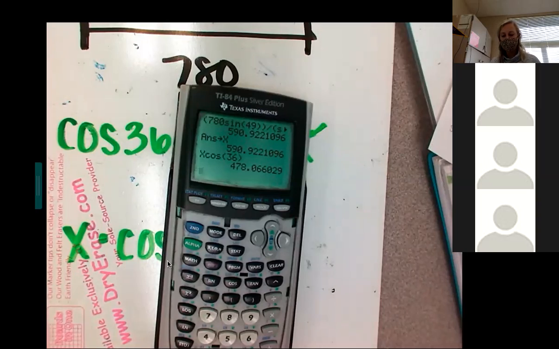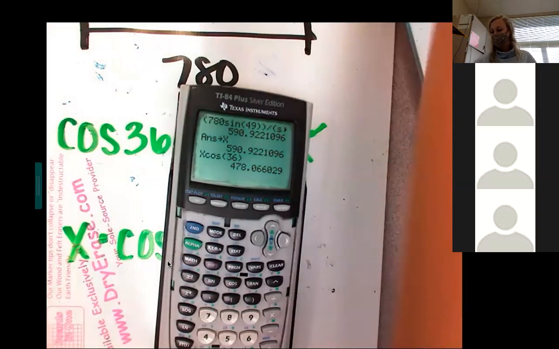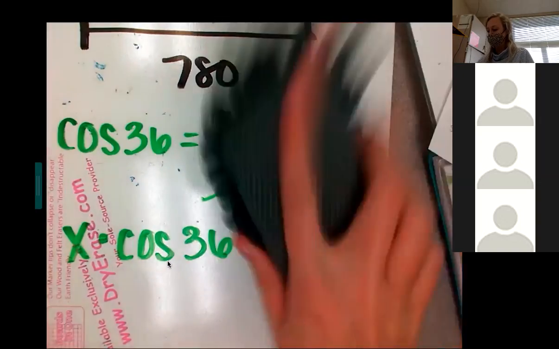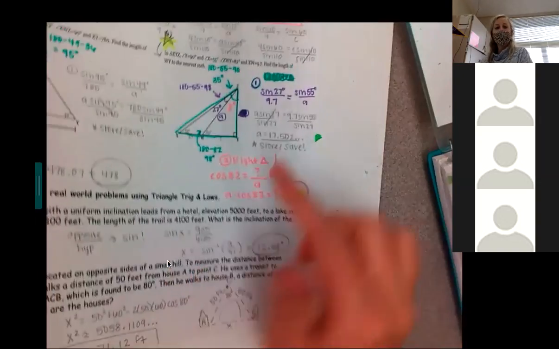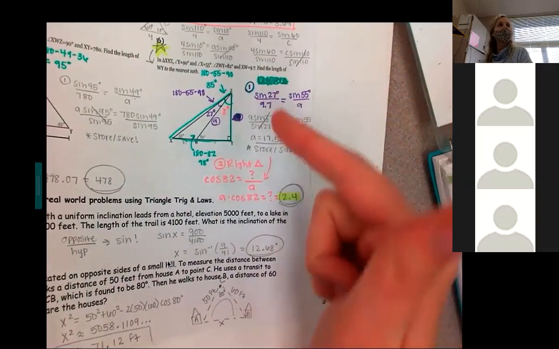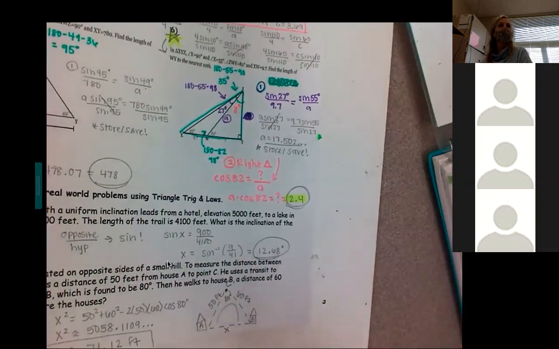Sydney, y'all are good at home? Yeah, I'm good. All right, let's look at 6. 6, you'll see when you look at my paper later, I will post this for y'all. But I scribbled out a couple things because I even was struggling with where to start. So 6 is very challenging. I don't think there's one that challenging on your test, but I wanted to prepare you guys just in case.